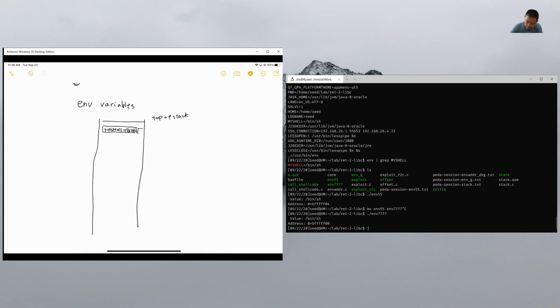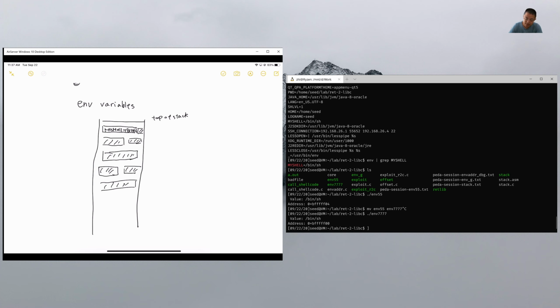Then the next environment variable is right next to this one. Then we have a second one, a third one, a fourth one, a fifth one, and so on and so forth. They are packed at the top of the stack.